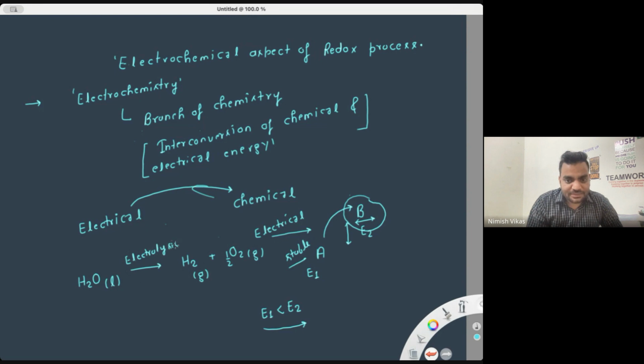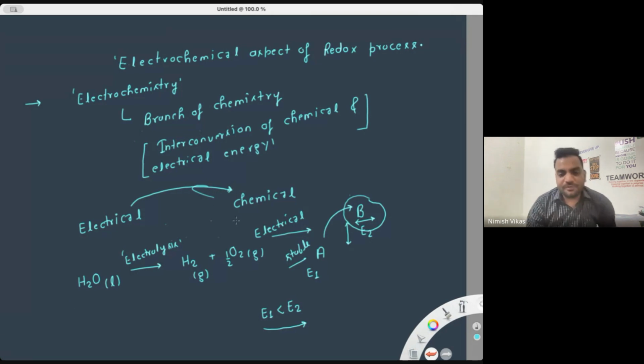So where will that energy which is supplied go? That will be stored inside H2 and O2, which are more energetic compounds. So what we are doing is converting our electrical energy into chemical energy, or our electrical energy will be stored inside compounds which are of higher energy. Is this clear? This is what we mean by converting electrical energy to chemical energy. Okay.